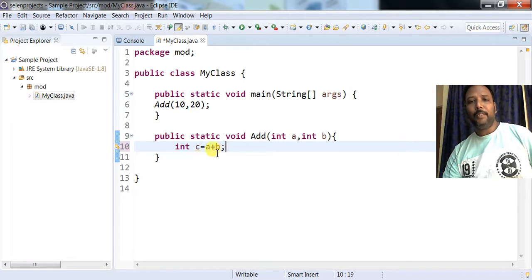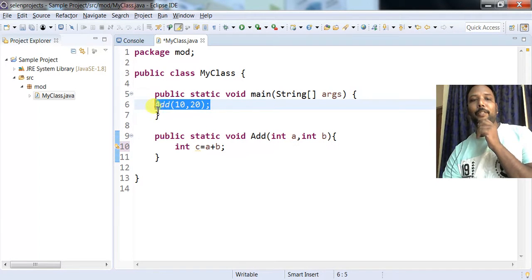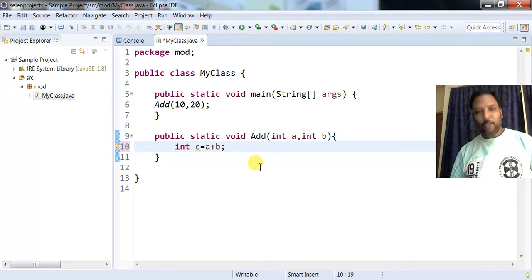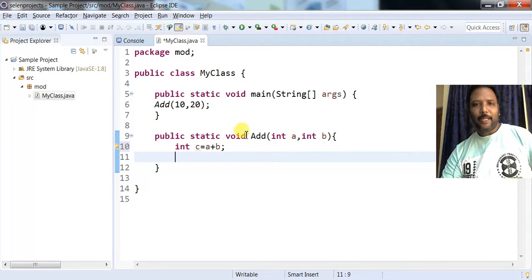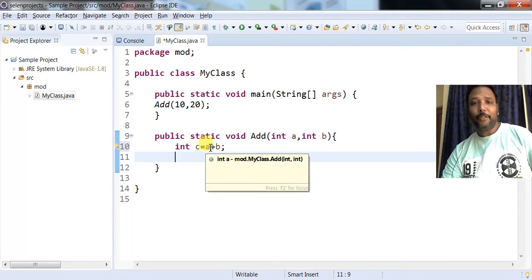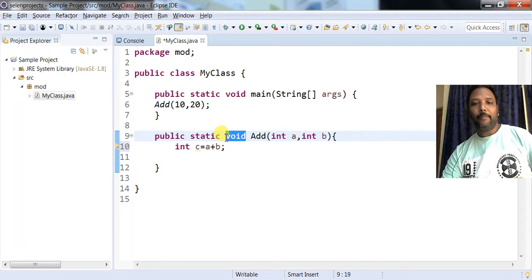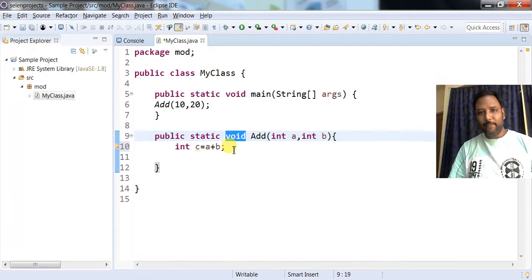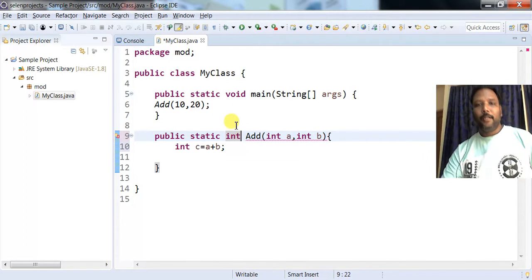So what I have to do is give this value to the main program. I have to return the value of c. Where it is being called, there it will be returning the value. Here I had written that I don't want to return any value, but now I want to return it. So you should not use void here, because I want to return c and c is an integer type, so I have to write int. But here it is showing the error.